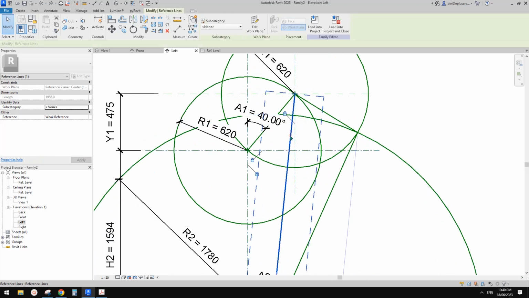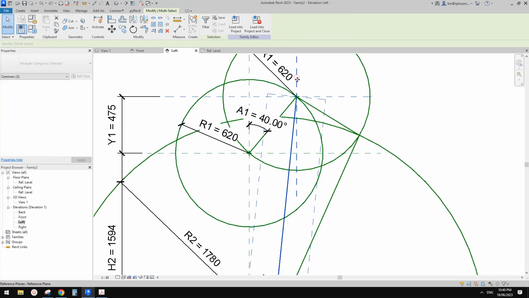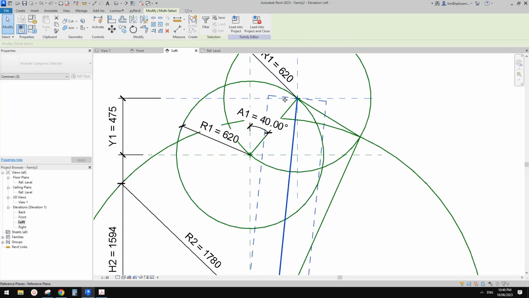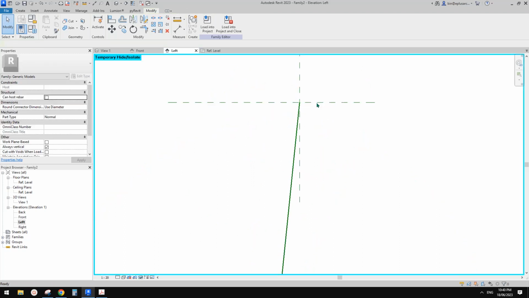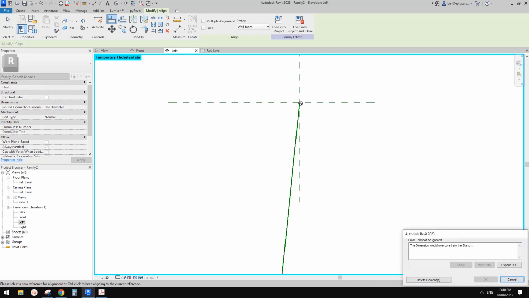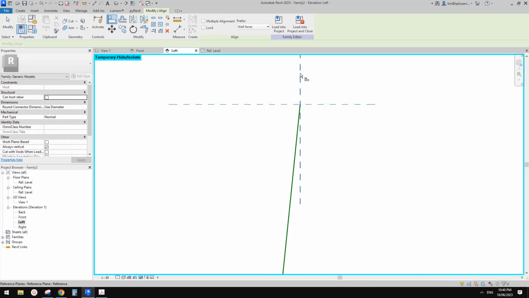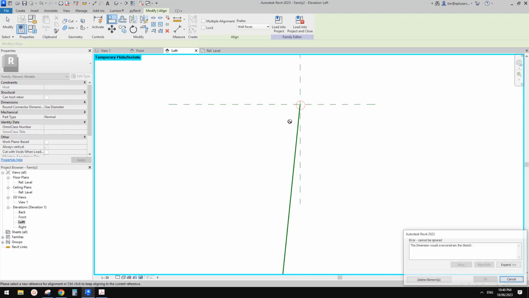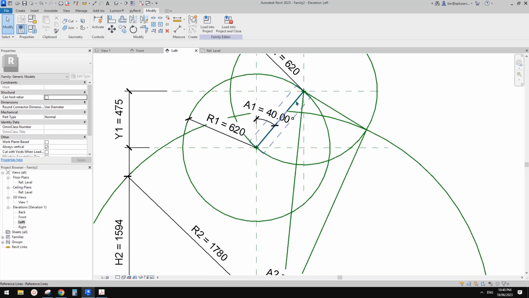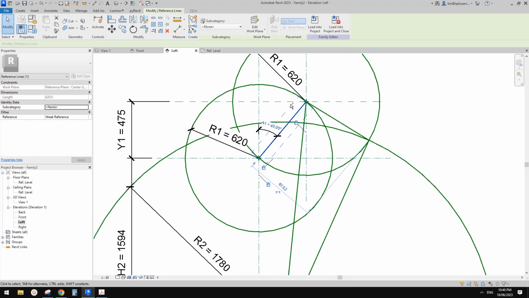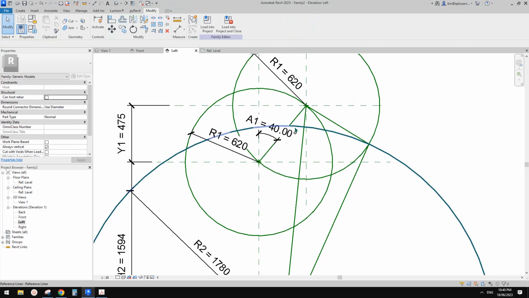So let's select this one. Because this one goes to the left, what we need to do is Control select the reference plane together with this reference line HI. Now we use AL align, tab, lock. So not this direction, the other direction. So this lock. Okay. Oh, something's not right. Maybe it's not because of this. Maybe it's this. Okay, let's try this. Oh, hang on. Maybe do this.